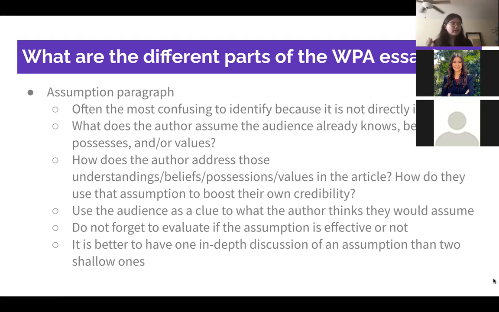So you can use the audience as a clue for this. Based on this demographic that you've identified at the beginning, what would they assume? What do they care about? Also, don't forget to identify the effectiveness of this. Again, you're evaluating its effectiveness overall, so make sure you do that in this paragraph. And just as a general rule, it's better to have one in-depth discussion of an assumption than two or three shallow ones.